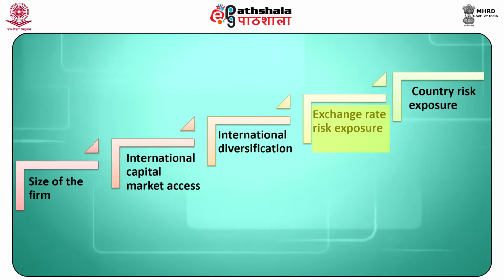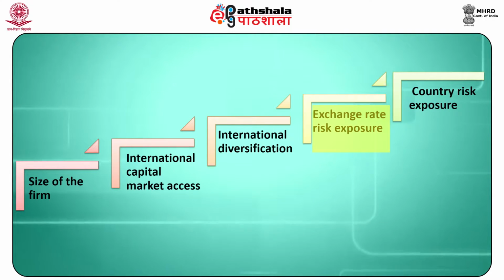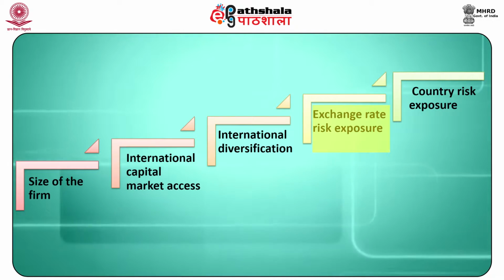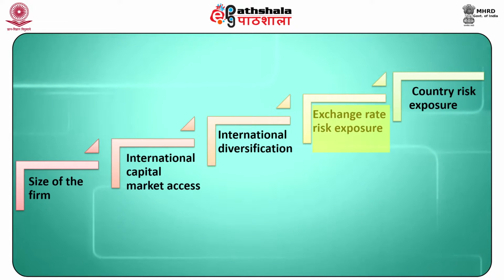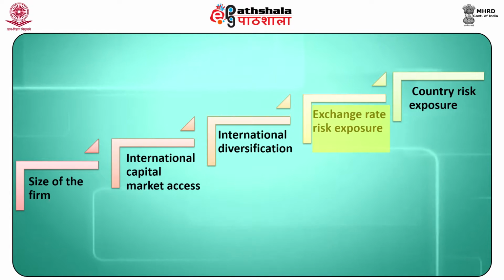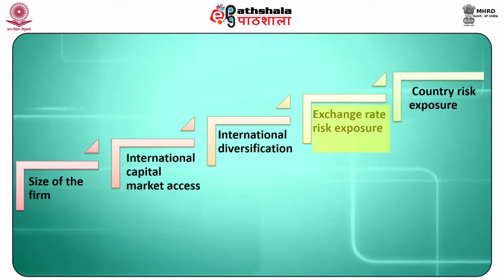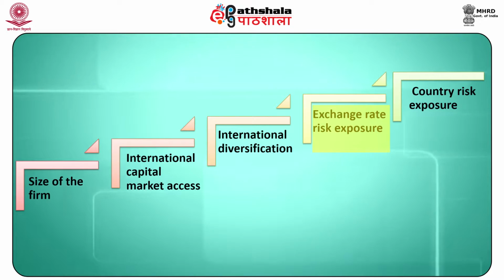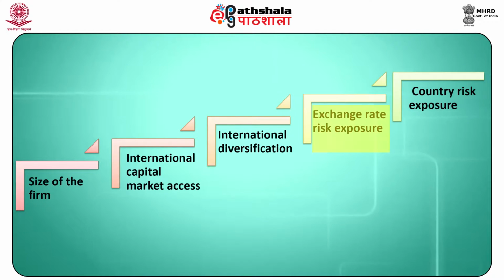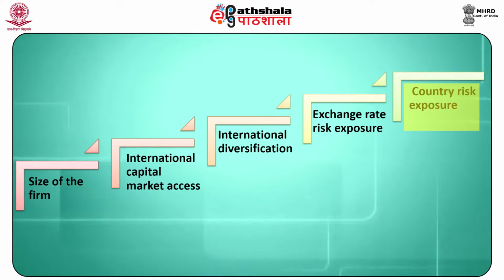Fourth, exchange rate risk exposure. An MNC's cash flow is subject to be more volatile than those of domestic firms in the same industry because it is exposed to higher exchange rate risk. For example, if earnings of a subsidiary are remitted to the US parent company, then they will not be worth the same if the US currency is stronger than the major currency. This creates a problem for the MNC as it reduces the firm's capability of making interest payments on outstanding debt. As a firm exposed to foreign exchange risk has uncertain cash flow, this will lead to a higher cost of capital. Fifth, country risk exposure.